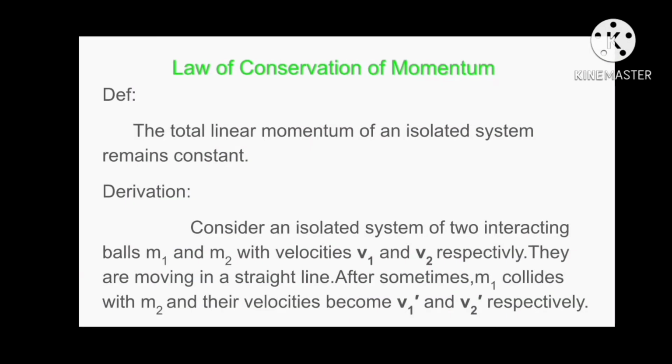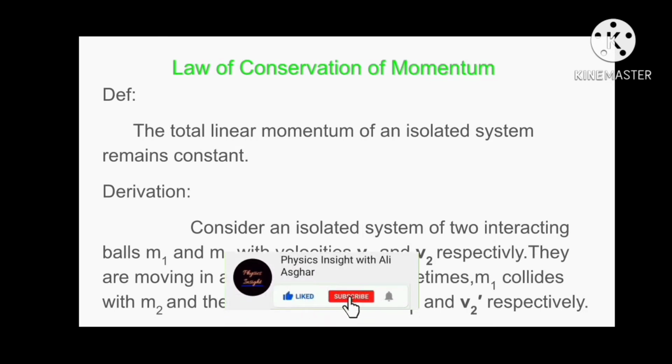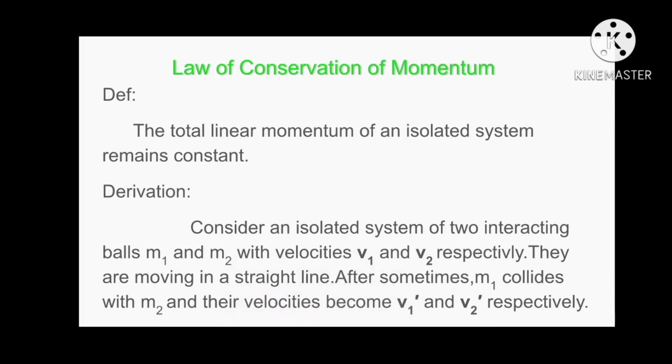Actually our today's topic is the law of conservation of momentum. Before getting into its explanation, we should be interested to know what momentum actually means. The product of the mass and velocity of any object is called momentum. For example, we have a body having a mass of 5 kg and moving with a velocity of 20 meters per second, then its momentum would be 100 kg m s^-1, which we got by multiplying 5 with 20.